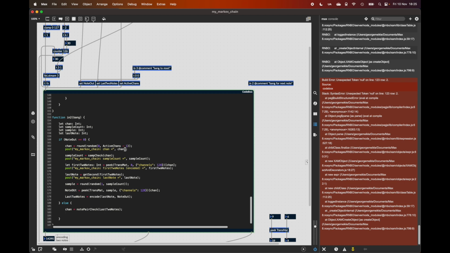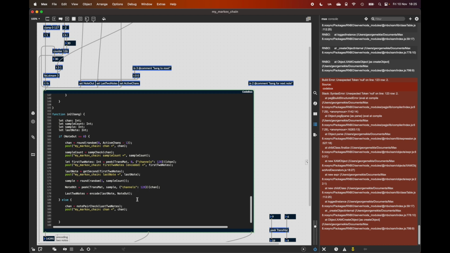I think we can just copy this over from here. Yep, so we then need to do sample count, and we just do the same thing again.